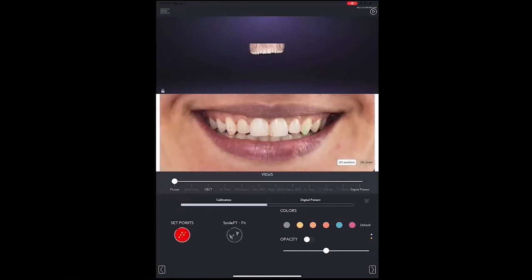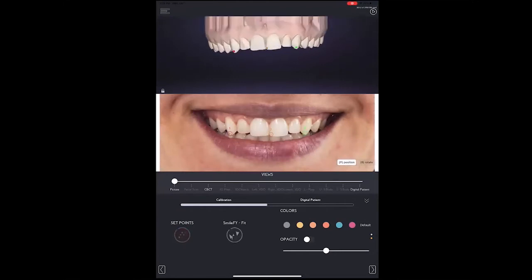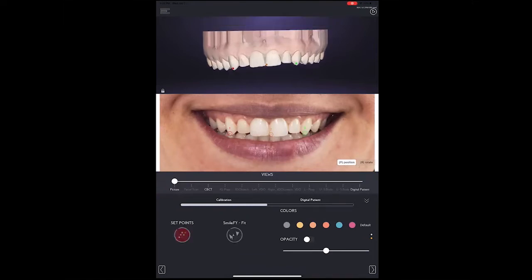So what do we have here? In order for us to begin our treatment plan in 3D, you will need your patient's photograph, which you already took for the simulation, and the intraoral scan, which you can import directly from your Medit scanner or Trios straight into SmileFy, or upload from iCloud, Google Drive, or Dropbox. Then you will set 3 points onto the STL and 3 points onto the picture.